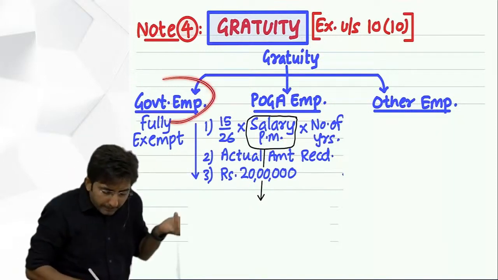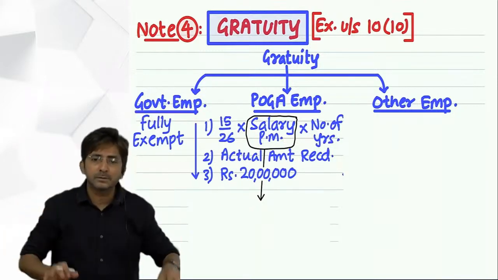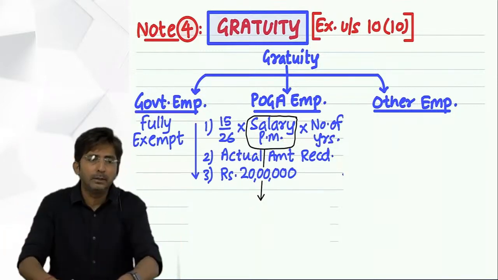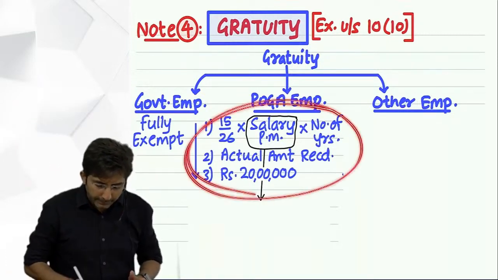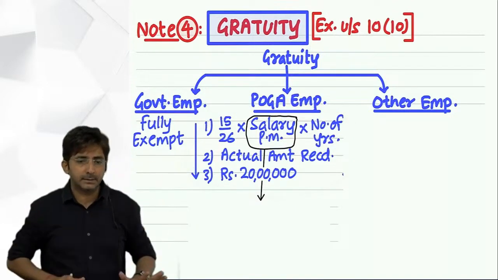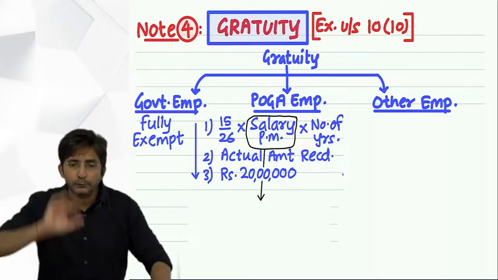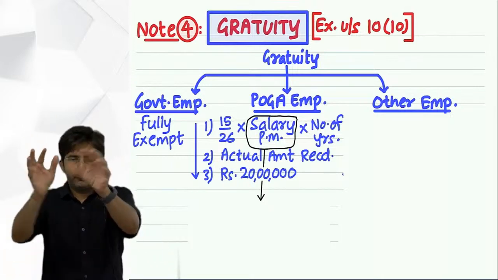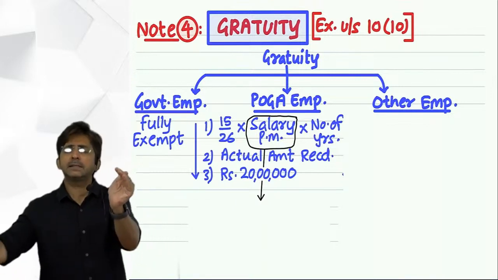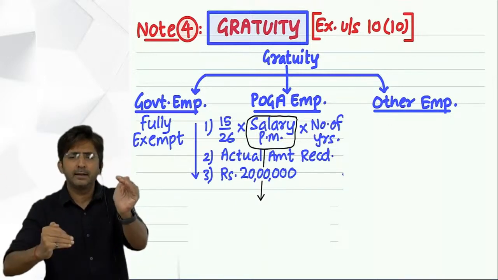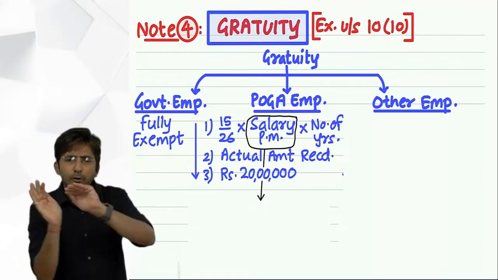But in government employee, why don't we put limit? Because government will never give you abnormal amounts. They will always give you limit only. So it is fully exempt. Okay. So here the limit is 1, 2, 3, whichever is less. See, first, without understanding the formula, what is the technique of solving, you know? Gratuity, first you will write in the inner column, then you will write less, exempt under section 10(10). Then 1, 2, 3, whichever is less, that amount you minus.